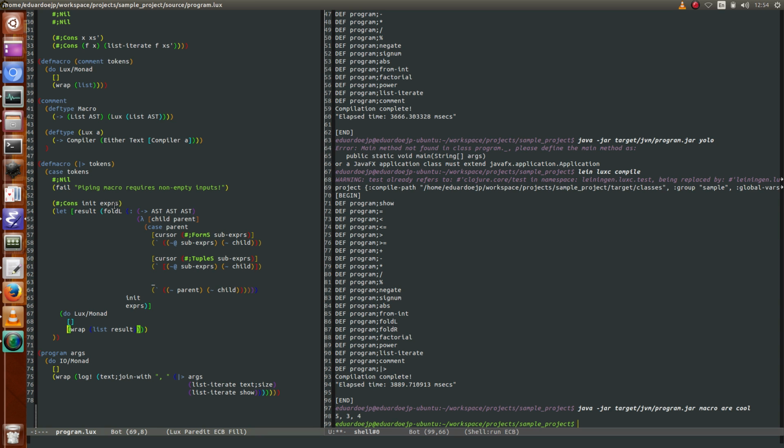But in the next few episodes, we're not just going to be exploring macros, but we're also going to be using monads for real, not just for wrapping things and that's it. So we're going to be making good use of this bracket syntax here, and you are going to understand how monads work and why macros, or at least Lux macros, need monads to work.